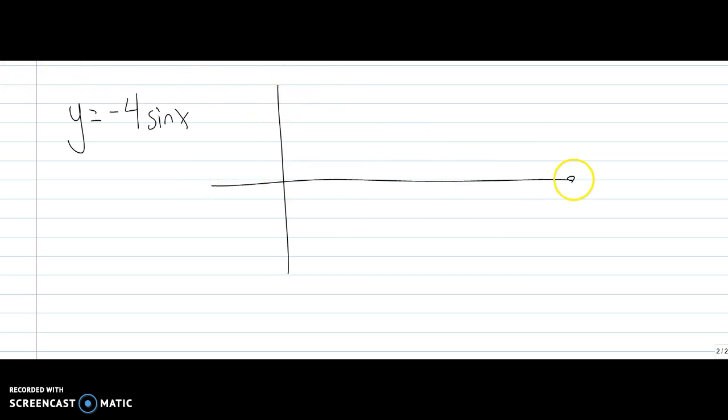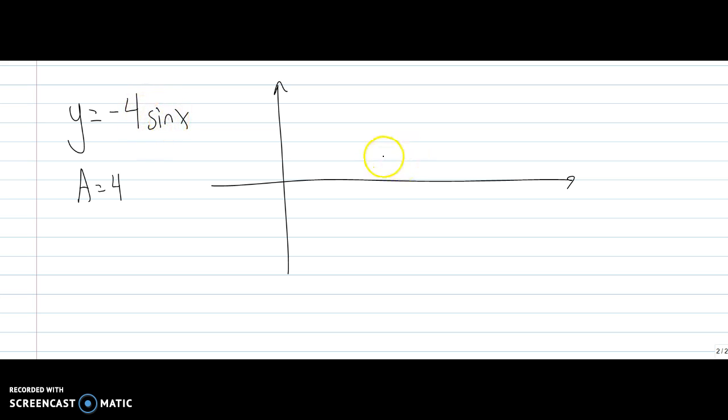Next, we'll look at y equals -4 sine of x. This has 2 things going on. First of all, the amplitude is going to be 4 this time because the absolute value of a number in front of us gives us our amplitude. And what the negative is doing is it's reflecting the whole graph across the horizontal axis, which in this case is the x-axis, but sometimes that axis will be moved with translation up or down.